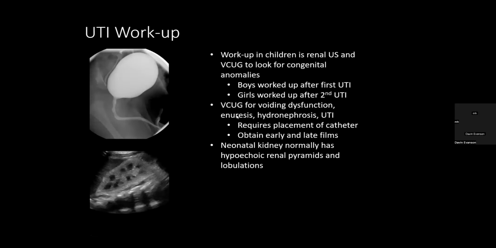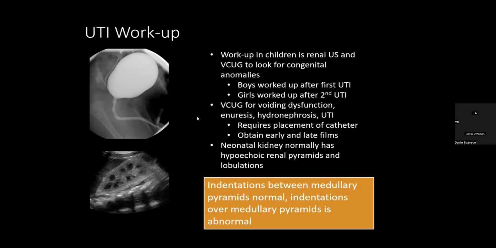Okay, GU, one of my favorite things. So UTI, very, very common, more common in females than males. So if you get a UTI in a male, you're really worried about something congenital. Also, if there's a pediatric hydro, not making urine, we're thinking about a couple of things. So it's important to know the embryology and common pathologies.